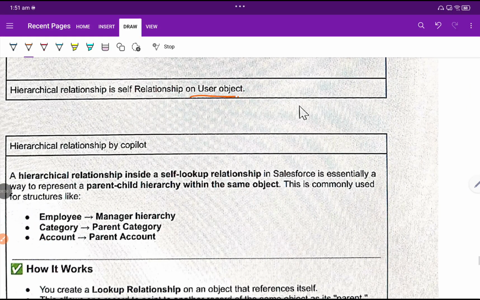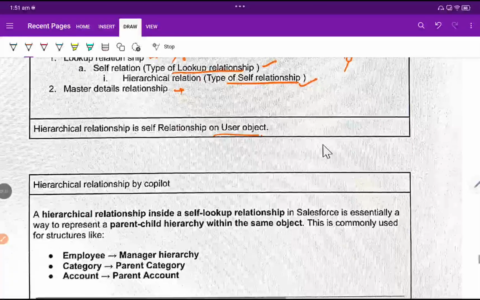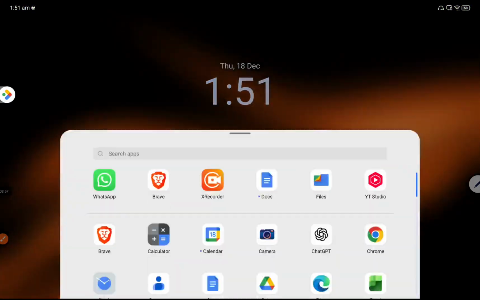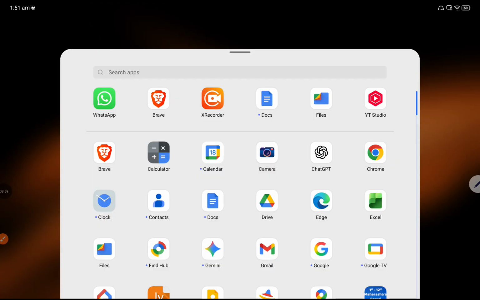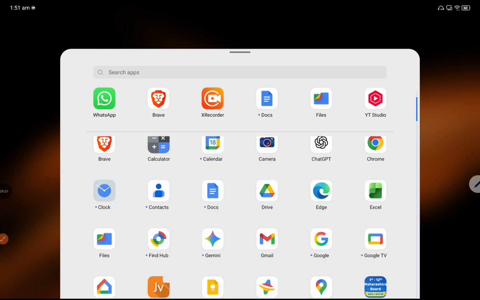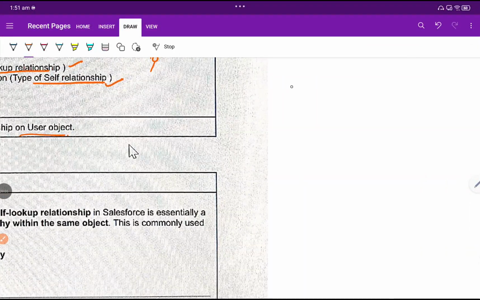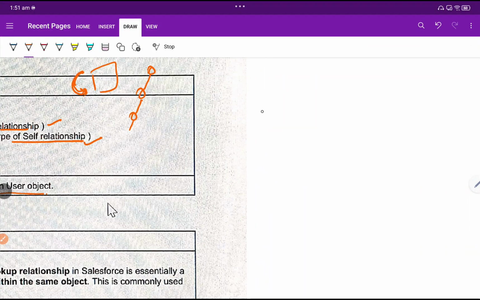One thing I have seen: when you go to Trailhead and open any object, you only find two kinds of relationship.